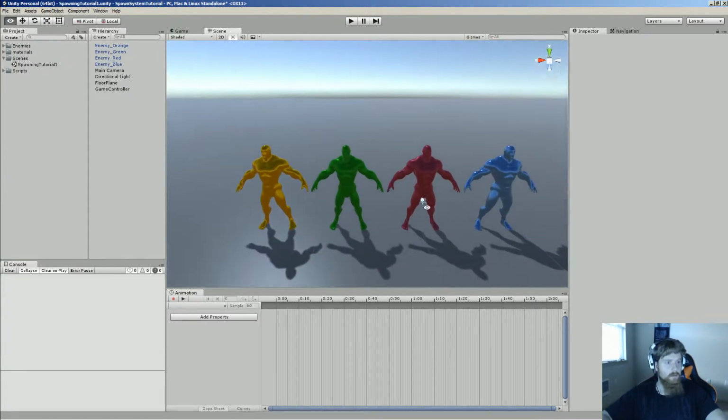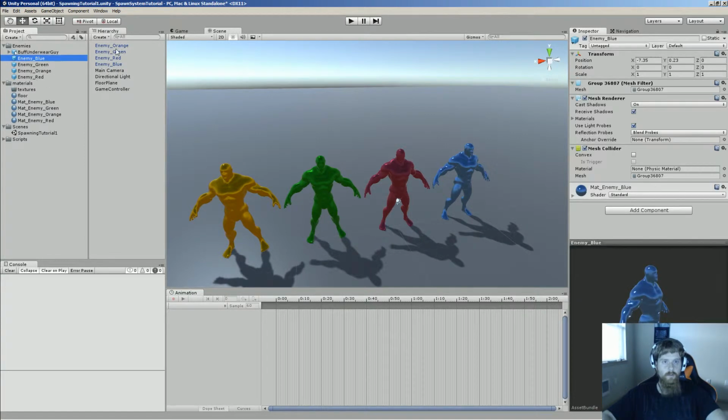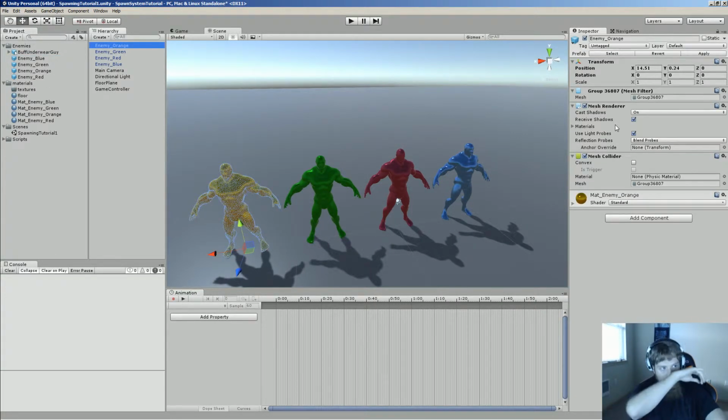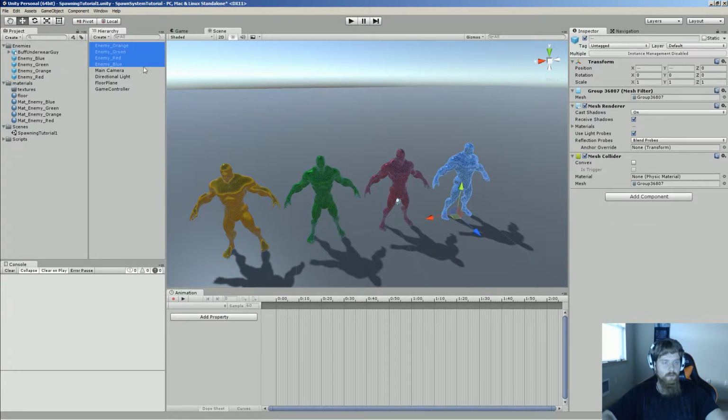I thought this would be more interesting than using cubes or spheres, so I made a red, blue, green, and orange enemy, and I gave them some materials. I put them in as prefabs, so after I set their material type and settings, I dragged them over here and made them prefabs, so I don't actually need these anymore.